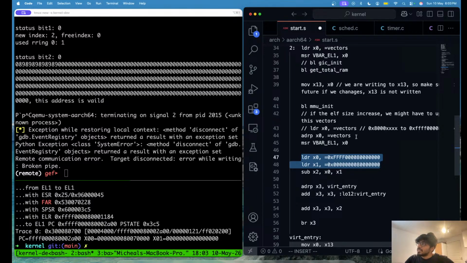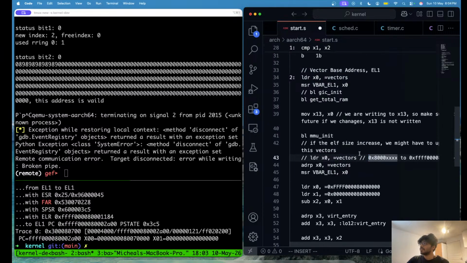But in this case we cannot use LDR because the vectors do not have an address yet. There's no way to tell where the vectors will be present within the binary ELF. That's why probably this operation did not work for me.